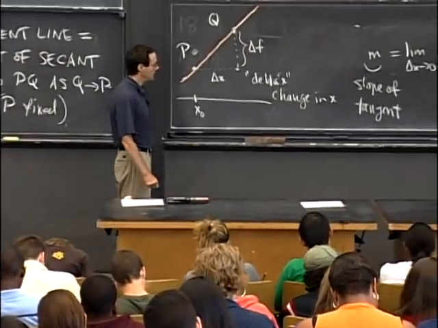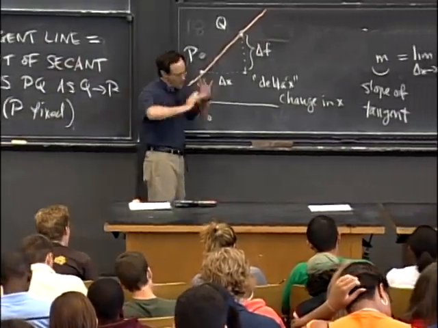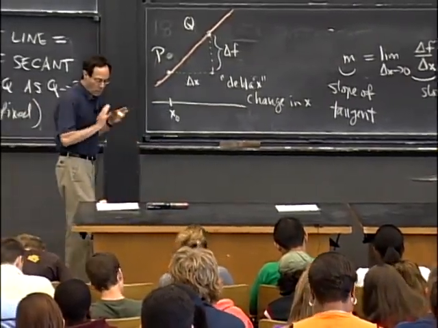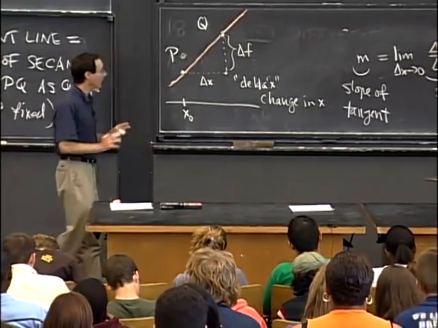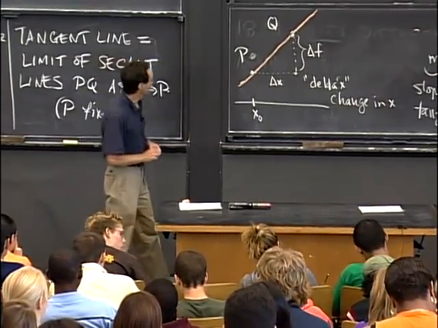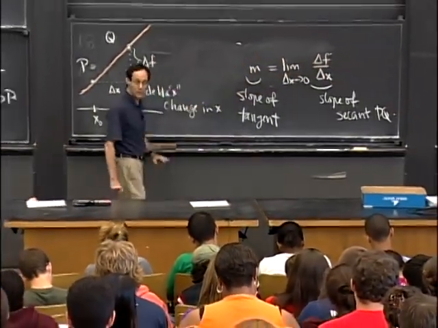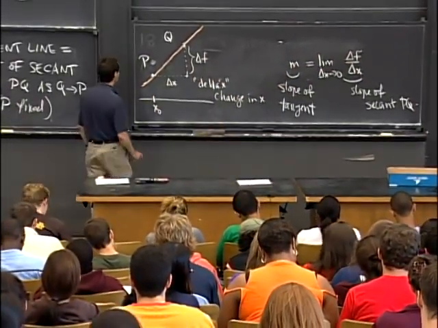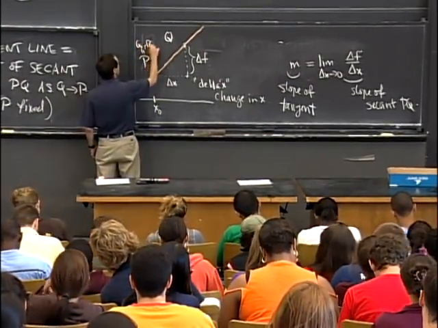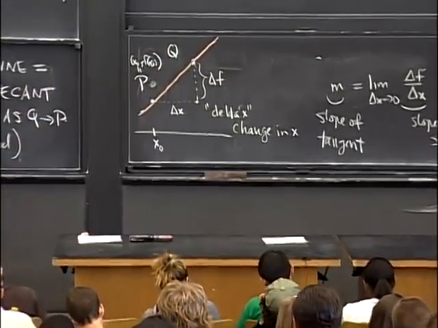Okay, now this is still a little general, and I want to work out a more usable form here. I want to work out a better formula for this. In order to do that, I'm going to write delta f, the numerator, more explicitly here, the change in f. So remember that the point P is the point x0, f of x0. All right, that's what we got from our formula for the point.